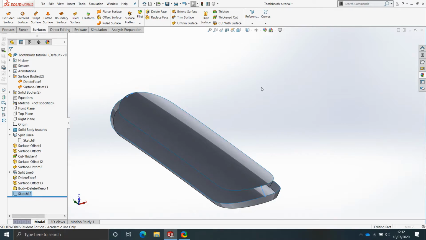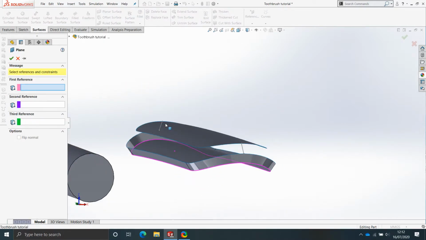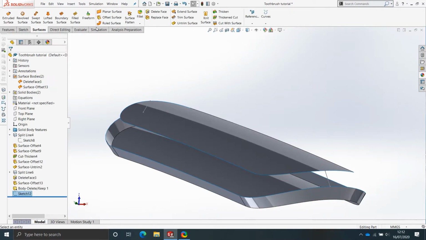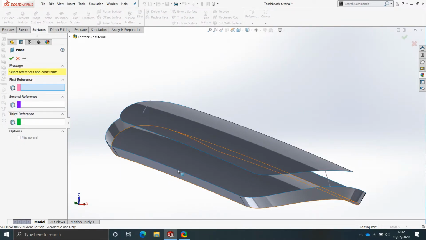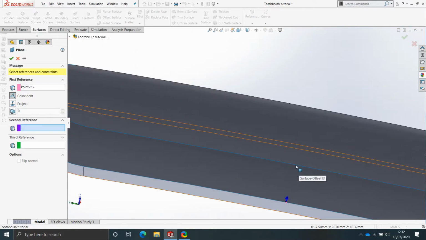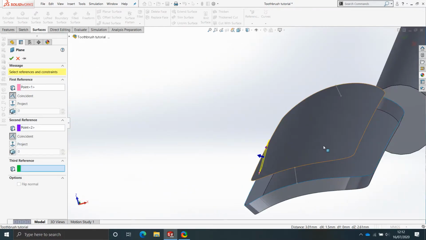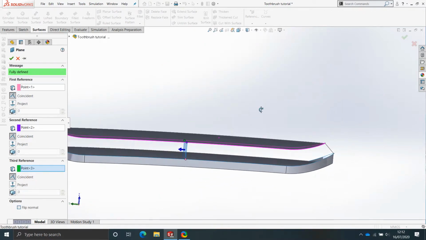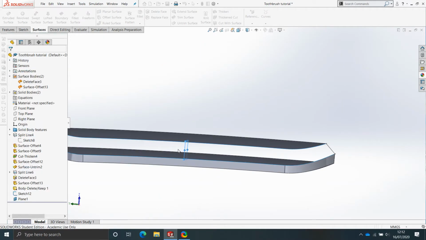So I've set up a shortcut for planes with key P, and that's something I can show you how to do in another video, or you can come up to reference geometry and just create a plane. I'm going to use the midpoint here. I'm going to use this one as well. This one's been a little bit awkward to select. There it is. And you know, for a plane input, we need either 3 points, 2 lines, or 1 surface. So in this case, we need 3 points.